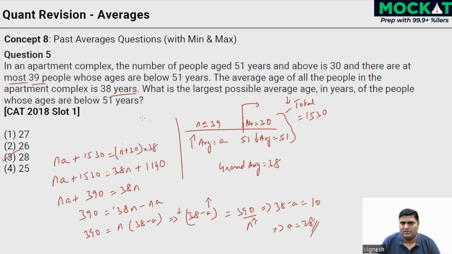But a lot of people at this stage would have missed the at most, would have just gone with the 39 number directly, which is also fine. They've given over there to cap it 39 into a, when you substitute directly, and you're going to get 28 very quickly as well. You can go ahead with that also.